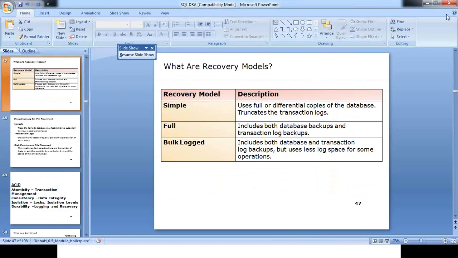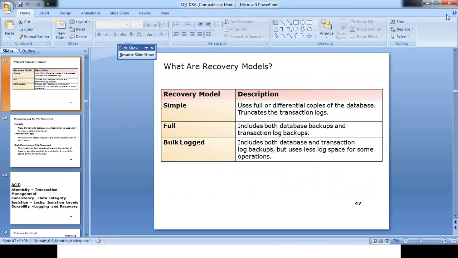So if the same operation happens in your full recovery model, you will see 50,000 entries, because for each employee, for each transaction, one entry in your transaction log. Employee 1 plus 5,000, employee 2 plus 5,000, employee 3 plus 5,000, employee 4 plus 5,000. So if you see your transaction log, it logs all the transactions.